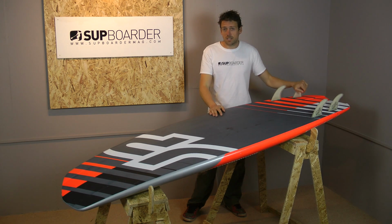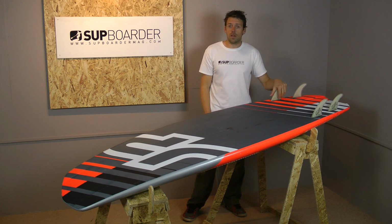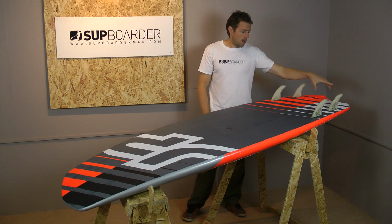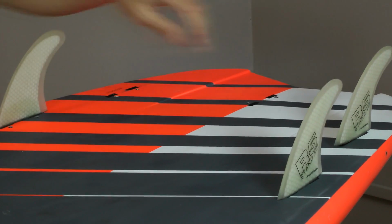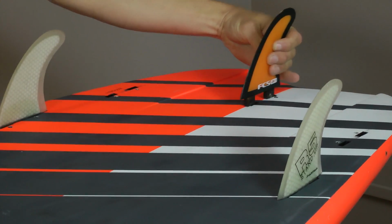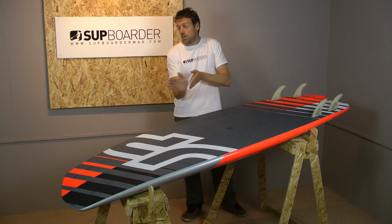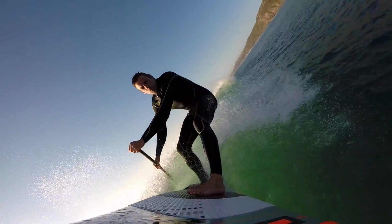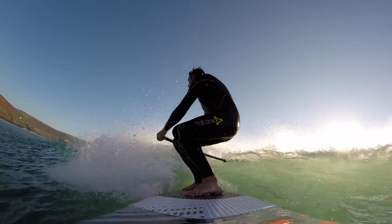Put this board in the thruster setup, ooh, it's a different animal. I was amazed at the difference of this board when you put a thruster setup. Thruster fin at the back, take 2 sides out, suddenly transforms the board totally. Much more drivey, much easier to get the bottom turn, much easier to redirect up to the lip, really smooth on the cutbacks, and very easy on the re-entries and floaters.